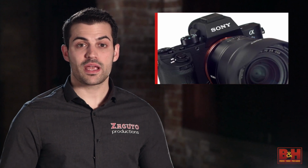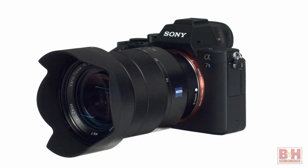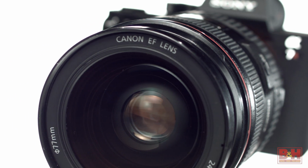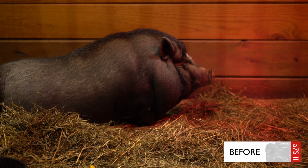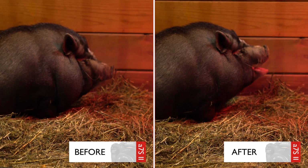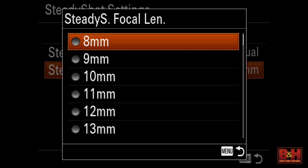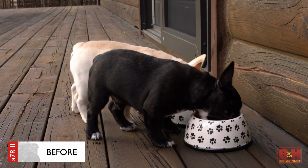Next, we put each camera's shot stabilization options to the test in a handheld configuration to see how they compared. If using an E-mount lens or an adapter with a lens that can communicate focal length information to the camera, you can engage the steady shot option in either camera's menu. This is an internal 5-axis image stabilization system that compensates for shake along all 5 axes of movement. If using a lens that cannot carry focal length information, you can dial it manually into either camera's steady shot menu to achieve 3-axis stabilization.